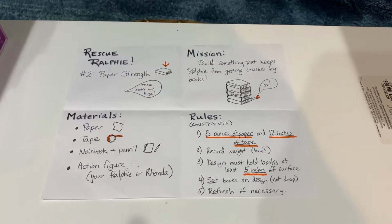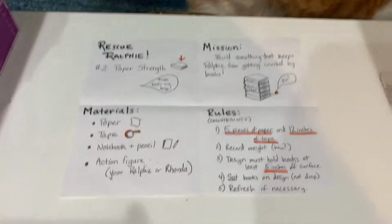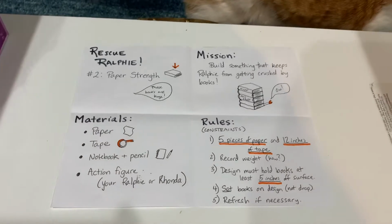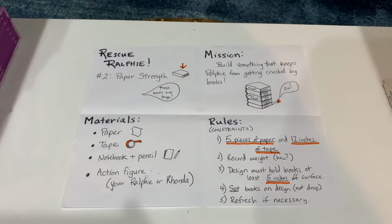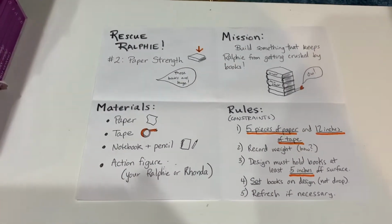Hello, this is Mr. Hayden Apples showing some tips. Oh, and that's Biscuit. Showing some tips about how to approximate how heavy your stack of books might be for your Rescue Ralphie challenge if you don't have a kitchen scale or something at home to weigh with.